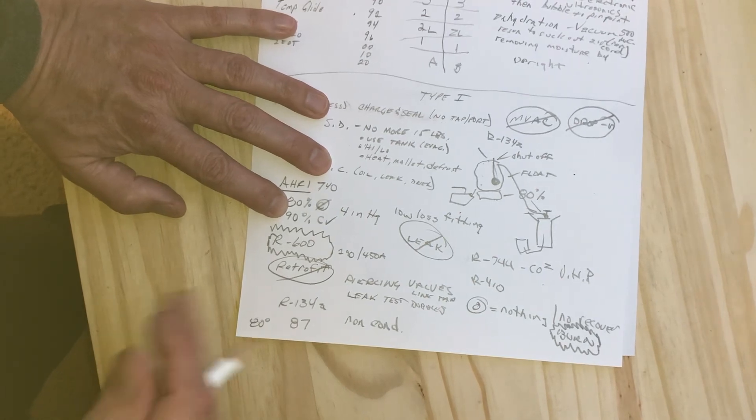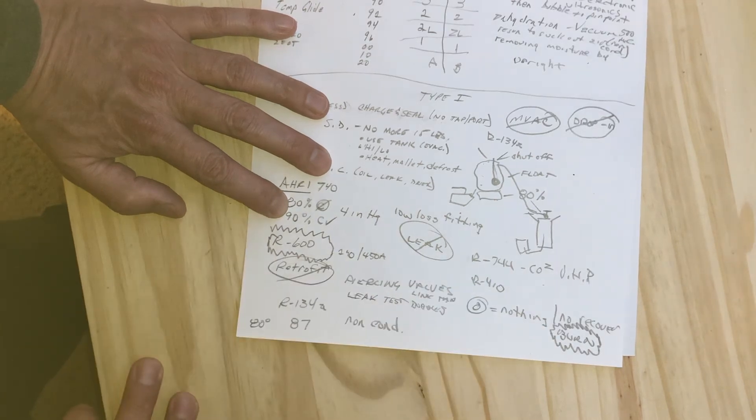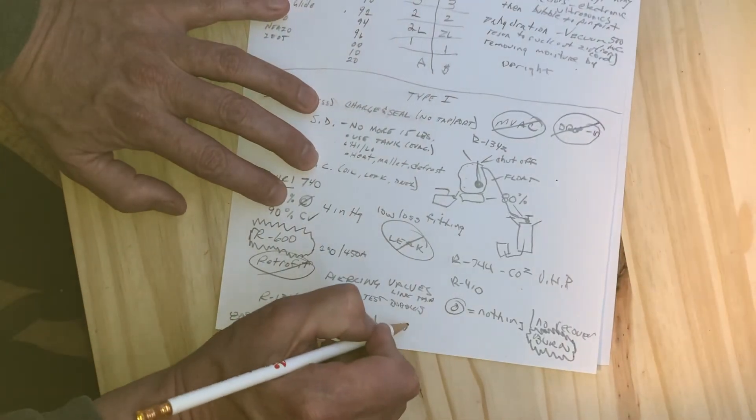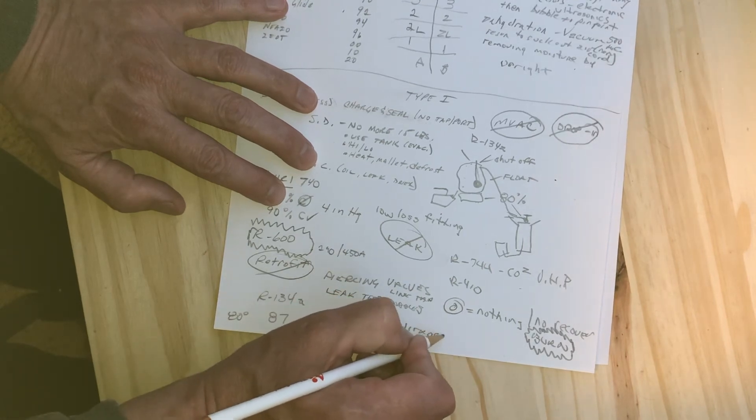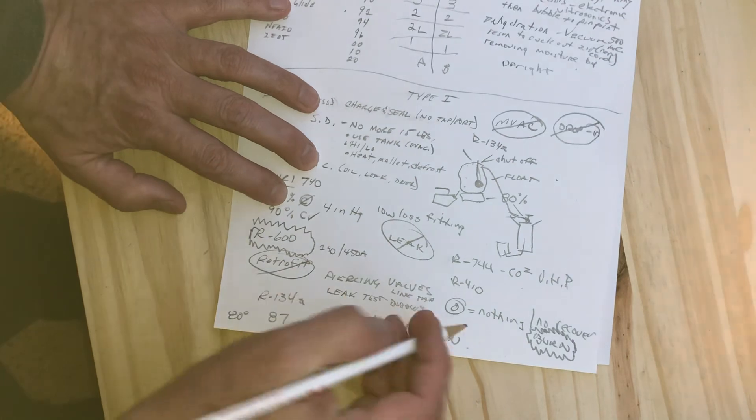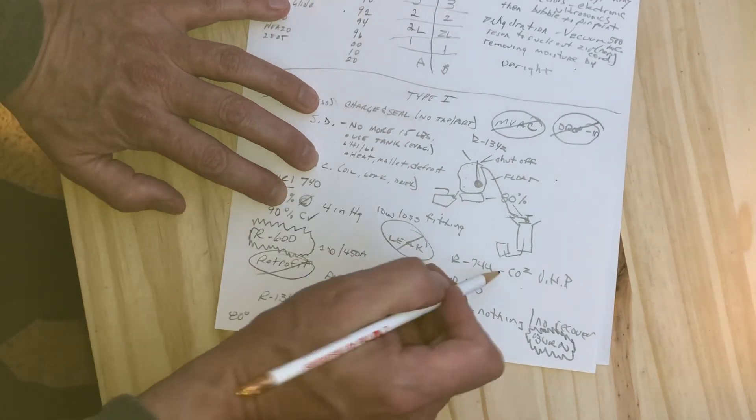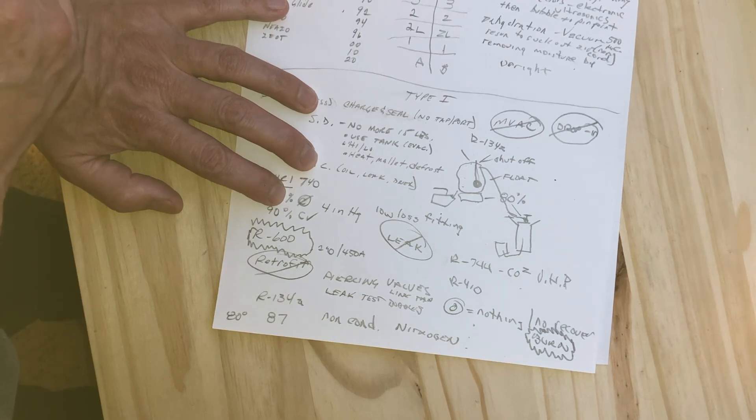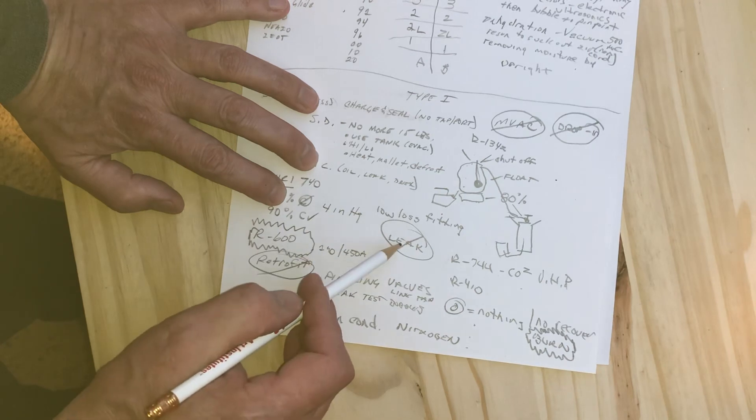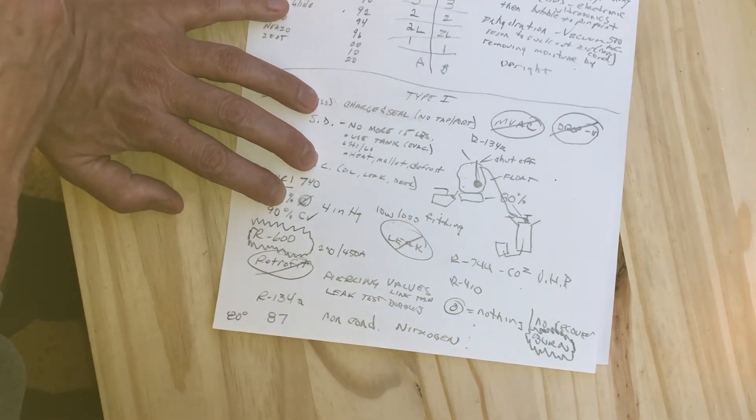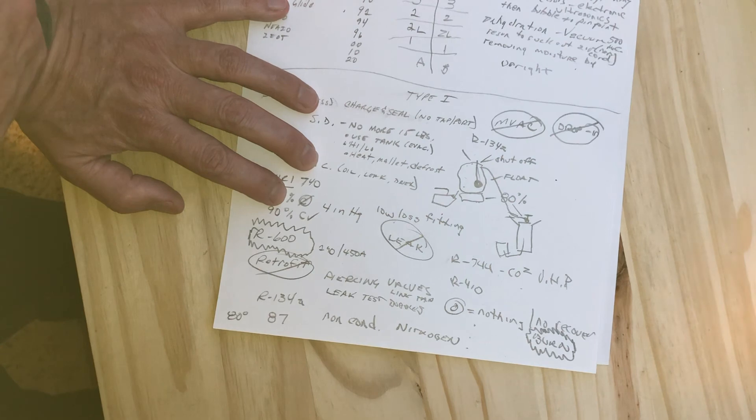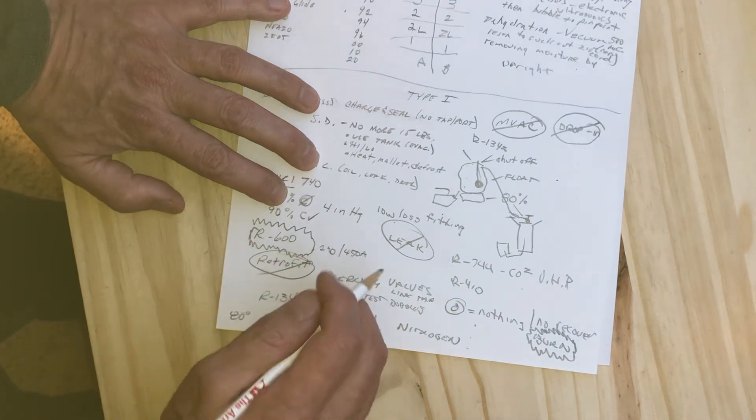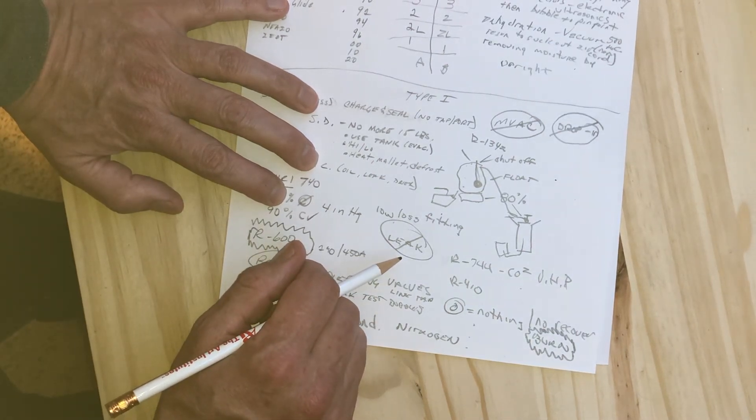Nitrogen can be used. If you smell a burnout and we do a compressor change-out, we usually can use our nitrogen to blow it out, and that can just be vented also. CO2 and nitrogen can just be vented out to the atmosphere. You do want to make sure that if you are connecting the gauges with the low-loss fittings or hooking up the hoses to a burned-out compressor, you're using gloves and safety goggles. Safety goggles are the minimum safety gear that we're going to wear because you could come in contact with that phosgene gas.